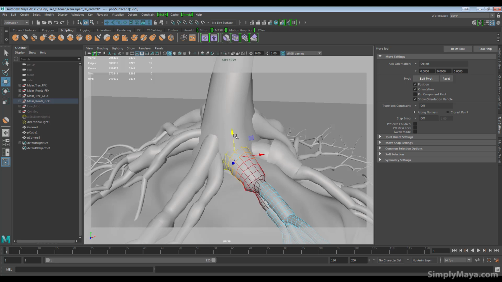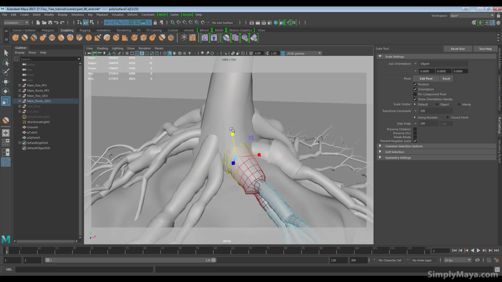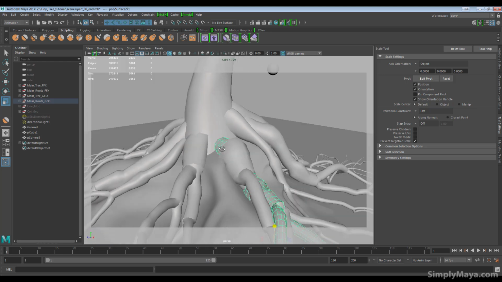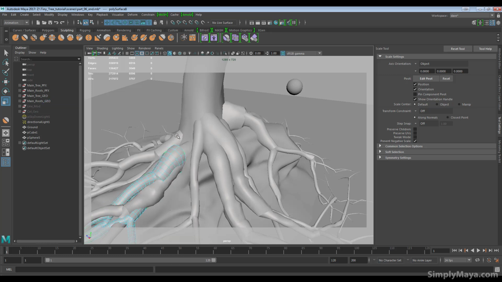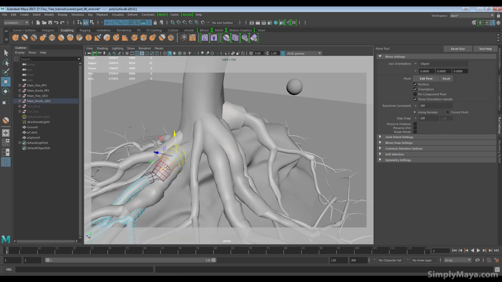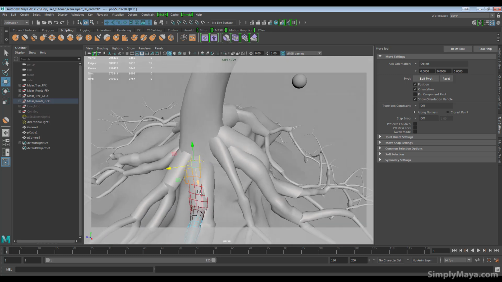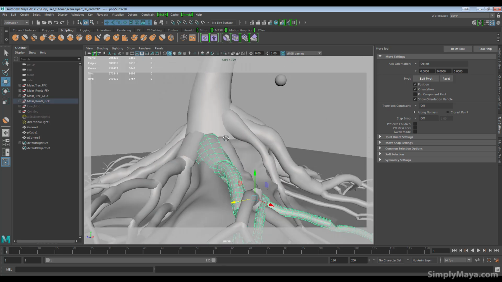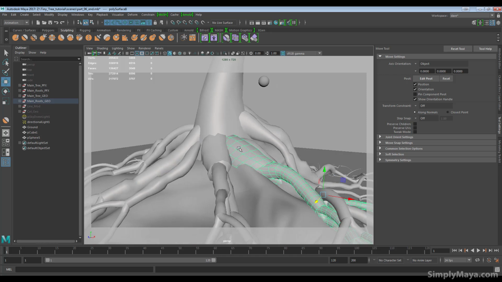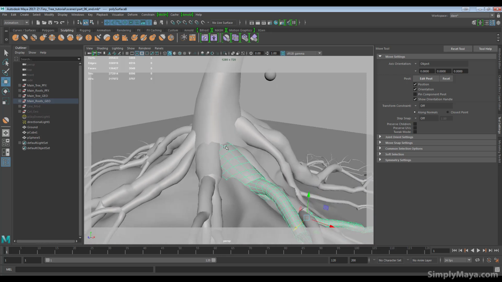Soft selection, this one, get it up there, make it a bit larger, there we go. And oh yeah, this one is not even going back into the tree, so we must have clipped that one a bit too near, and move it over and move this over too. There we go. So it looks like we've got a more defined root structure there.